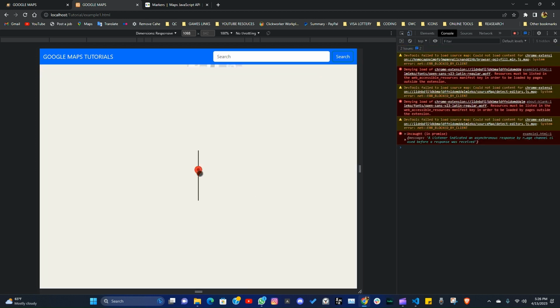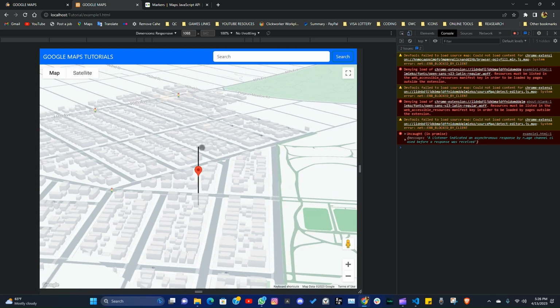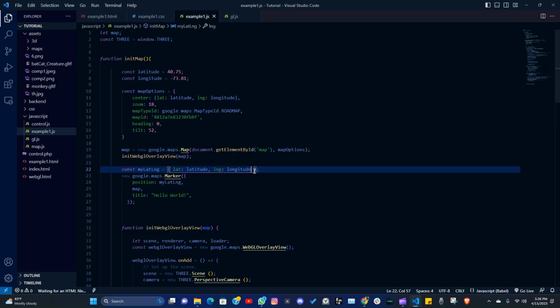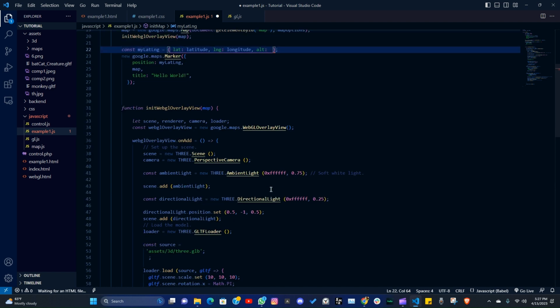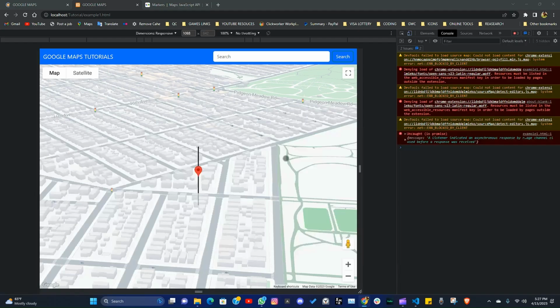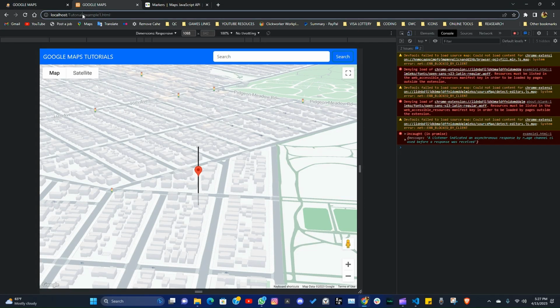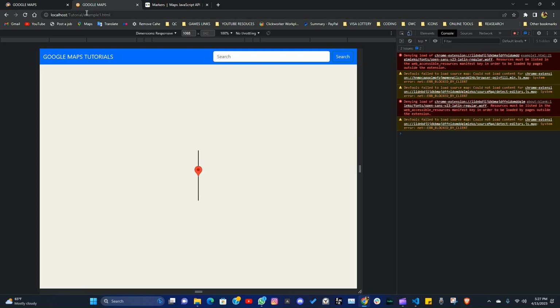Now we have a marker like this. So we need to push this marker up. Okay. So if you want to push it up, you add an alt, which is the altitude. So the altitude for our overlay view was 0. But because of the height of the pole, we need to make sure that our altitude is on top of the pole. So let's see our marker. Our marker is not moving.